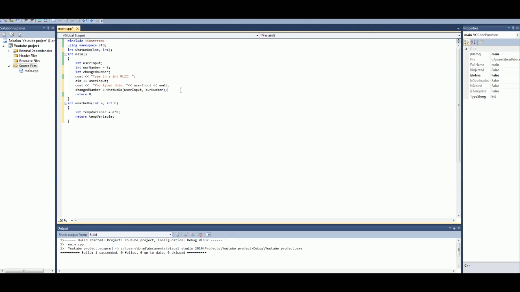Now, you can do a whole variety of things, like I said before. You can just mess with numbers all you want, all day long, depending on what you want to do. But we're just going to change basic variables, depending on what the user inputted. So now we're going to put out our results.